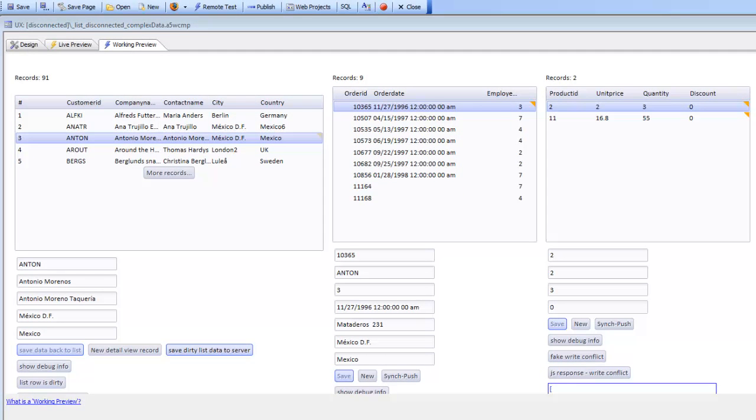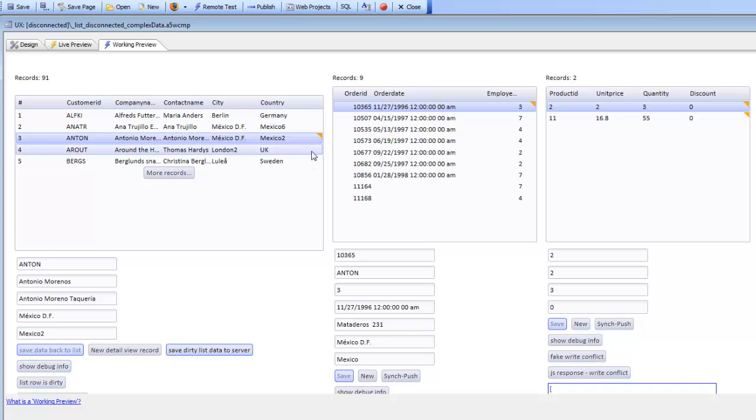So continuing now, you can see that we have dark orange in the orders and all order details, because this row now has an edit directly at its level. But the customer record still is showing light orange because we haven't edited this record per se. We've only edited one of its children. But if I go now to, say, Mexico and change that to Mexico 2 and then hit save, you can see now this has gone to dark orange.